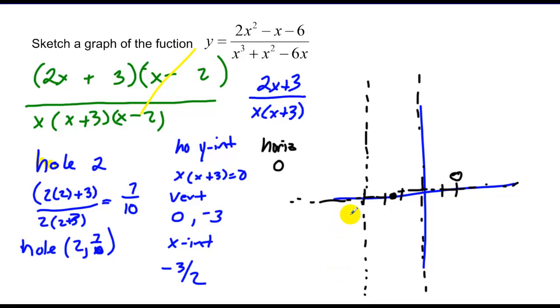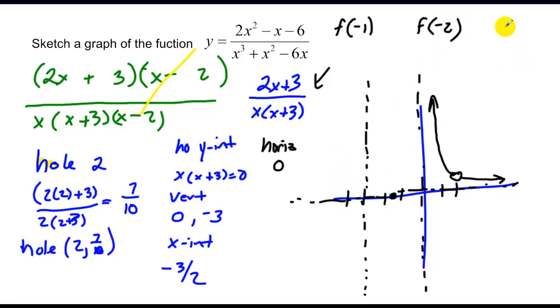Okay, which kind of gives away this right side of the graph. I know it's got to be above this line because it's not going to cross. So this has got to probably do this. The middle I have no idea what to do with, and this side I have no idea what to do with. So I'm going to have to plug in some points to this function right here. Let's take f of -1, f of -2, and then we'll have to go something over here, f of -4.